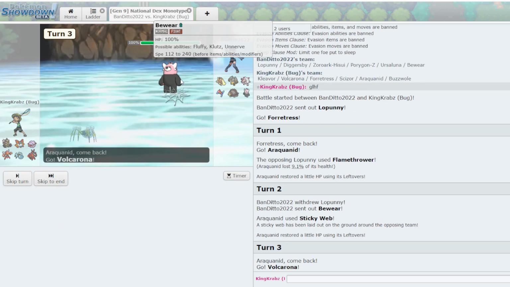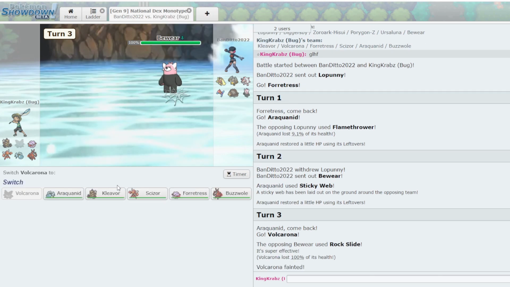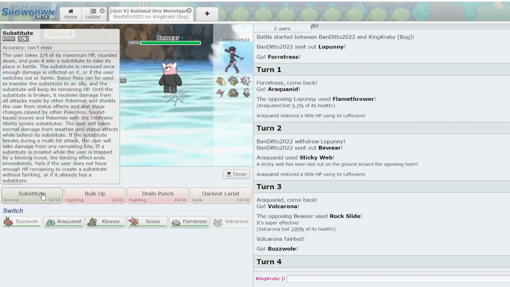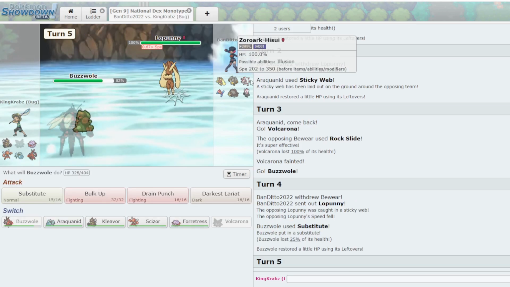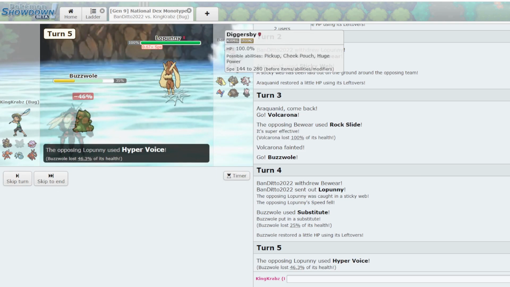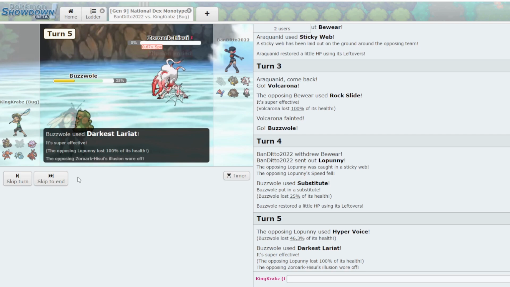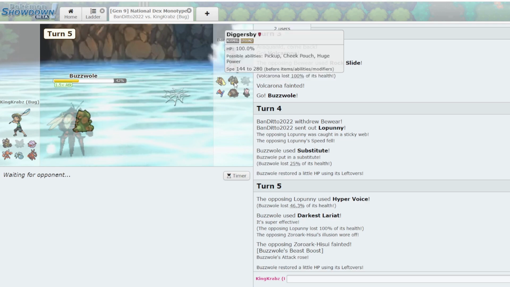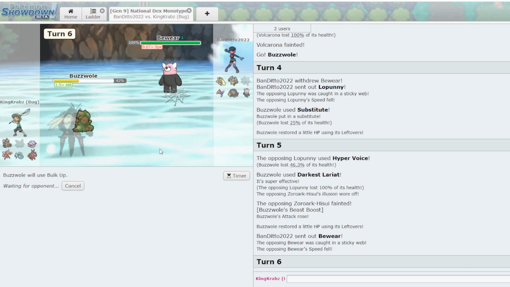Bewear comes out. I'll go Volcarona. It's Rock Slide. I'd like to think that's because of me. That's sub. Yeah, you are Zoroark for sure. I mean, KOing that is really good. And I still have my sub up, which is kind of excellent actually, because Drain Punch right now goes crazy. Bewear comes in. I'm going to bulk up once.